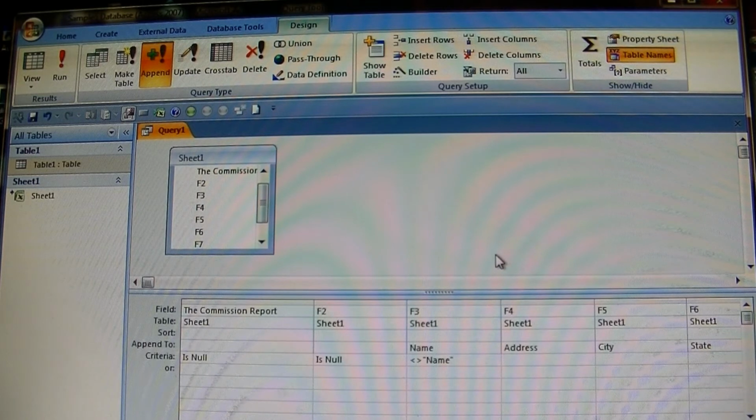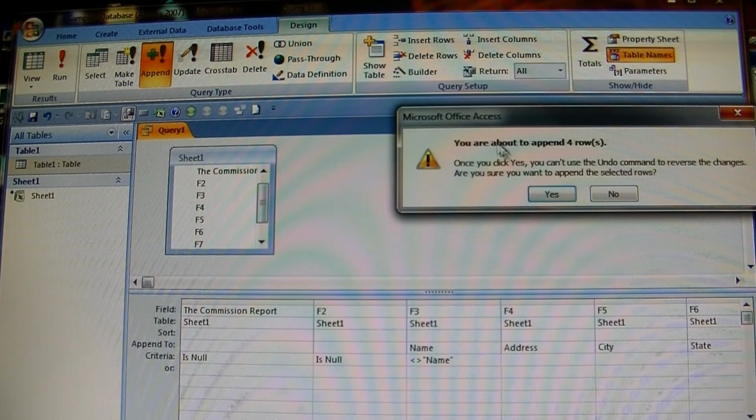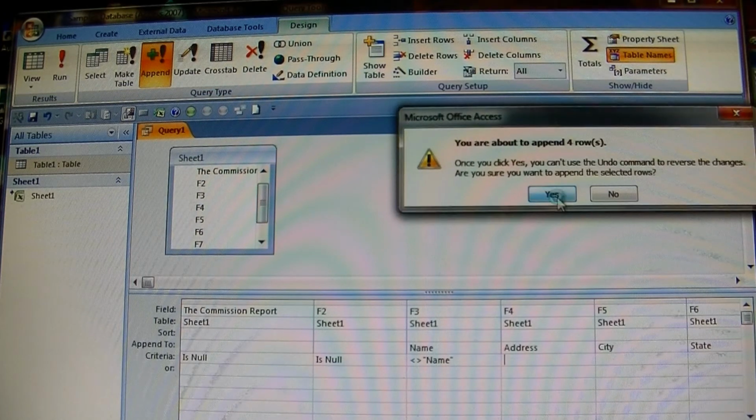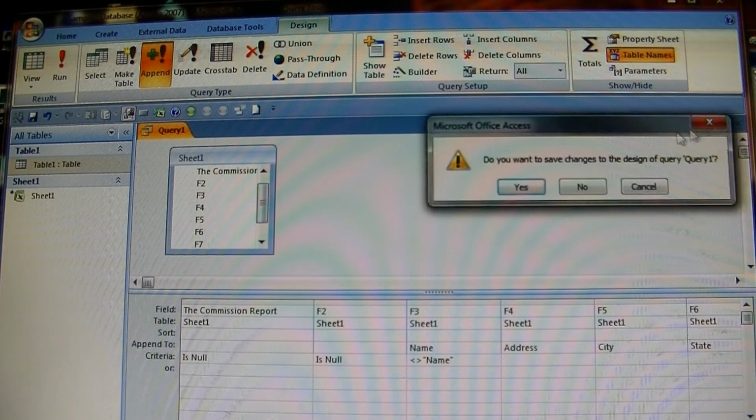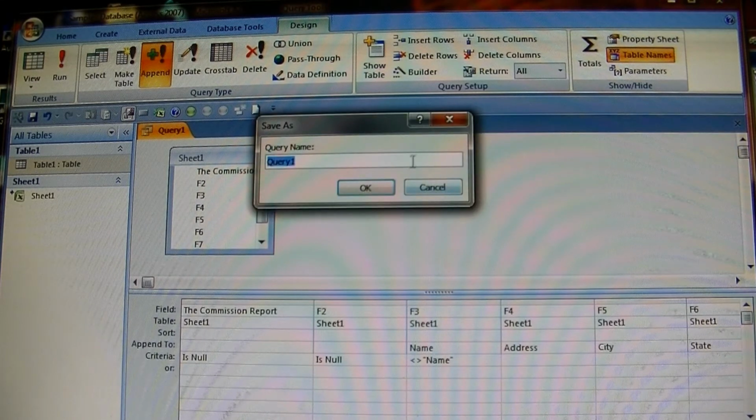So once you do that, you want to run it. You're about to append 4 rows, yes. Close it, and you can name this one append to table. That's fine.